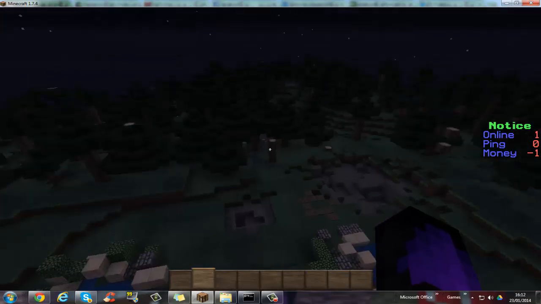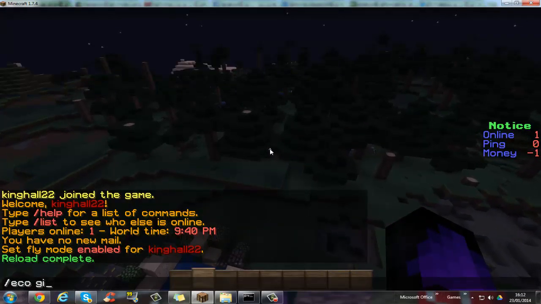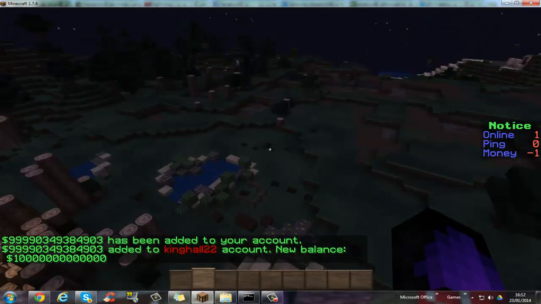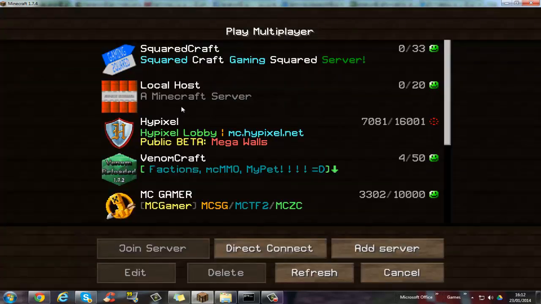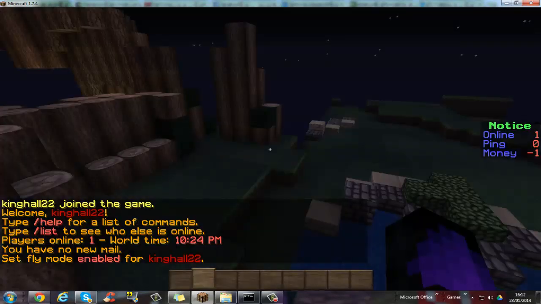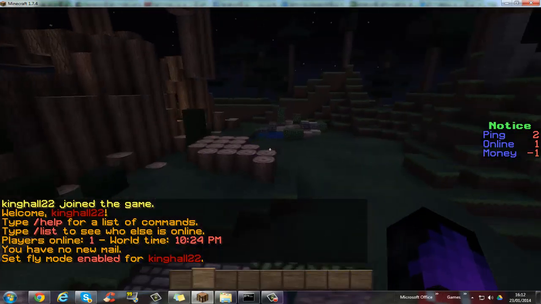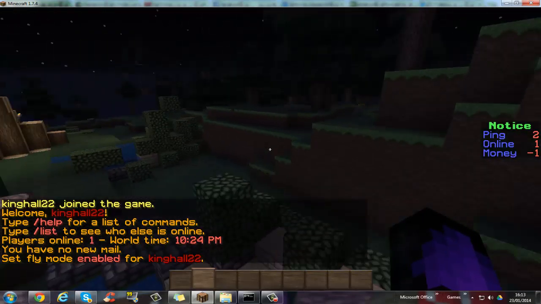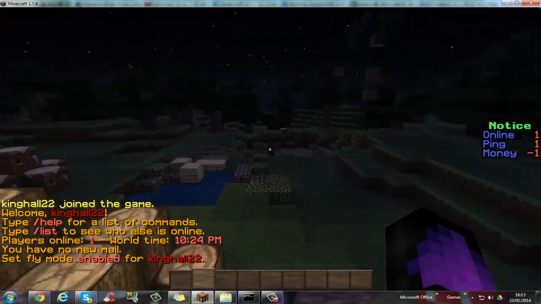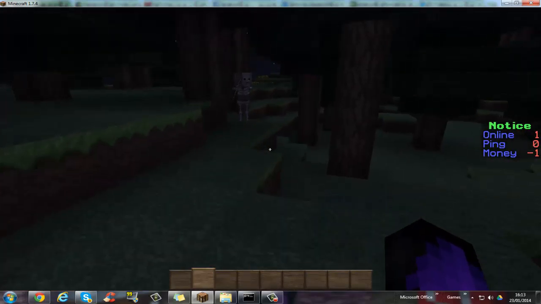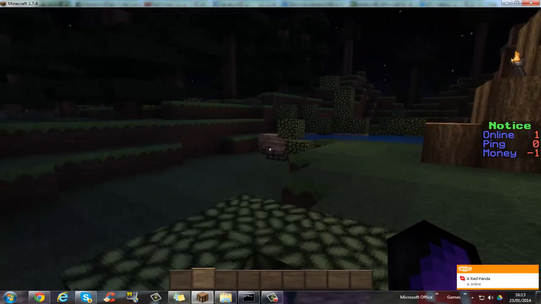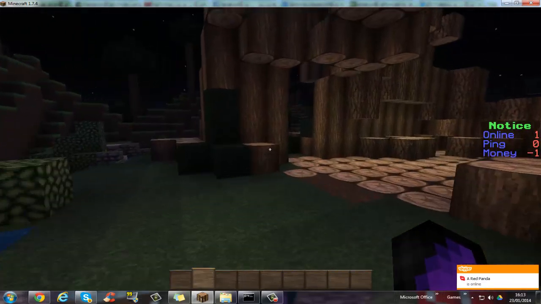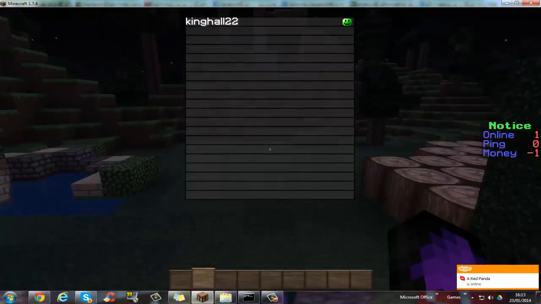As you can see, I'm a bit poor, so let's just give myself some money. Yay. It should refresh soon. Let's reload it. Huzzah! It probably doesn't work with the Essentials economy plugin. It probably only works with iEconomy and plugins like that, so that's probably why it's not working. However, the ping is working. Well, I'm hosting it locally, so that's why it's on zero. But the online thing is definitely working because there's only one player online, so yep.